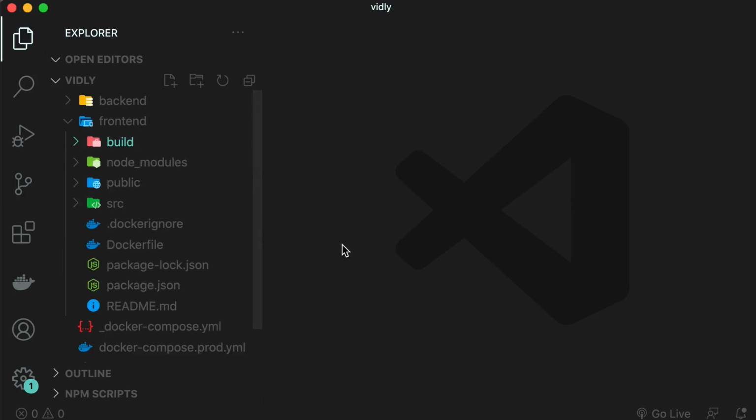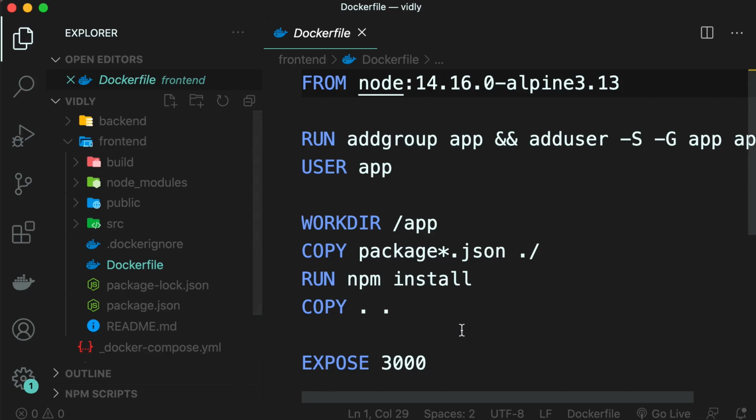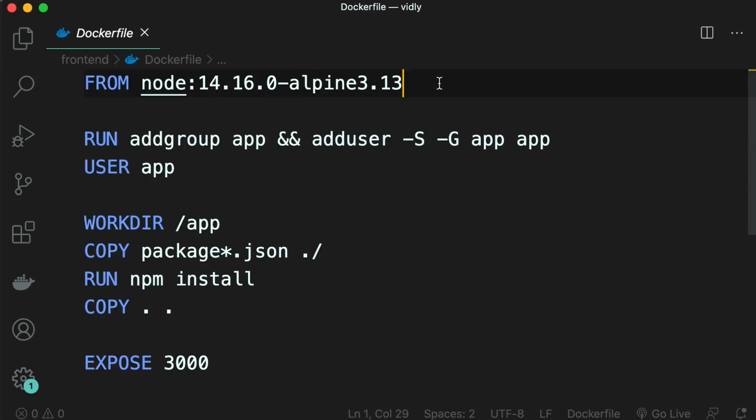So let's look at our Docker file. What are we doing here? We are starting from a node image so we get access to npm for installing these dependencies. But what if we already have these dependencies? Then we don't need npm, we don't need node. All we have to do is copy these files onto a web server, okay? So this is where we need to create a separate Docker file for production, because the changes we're gonna make only make sense in our production environment, not for development.